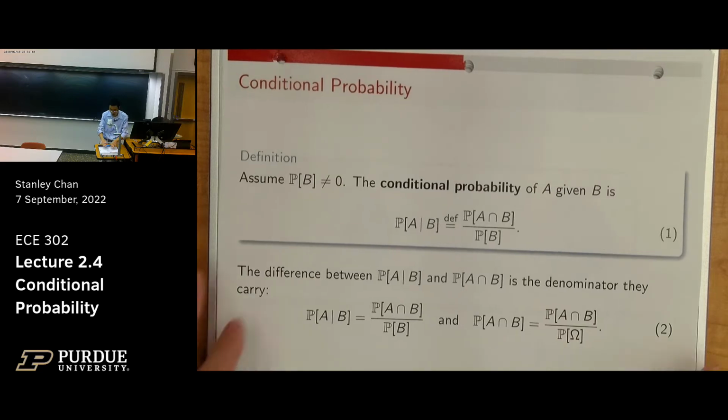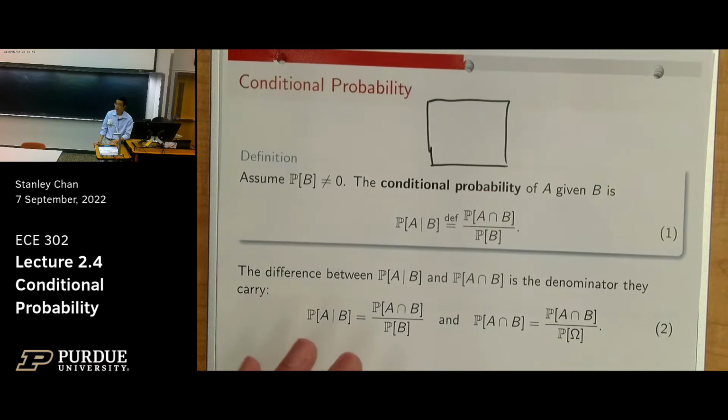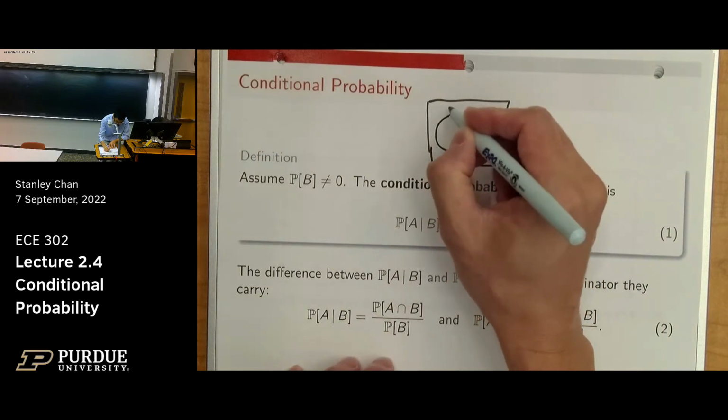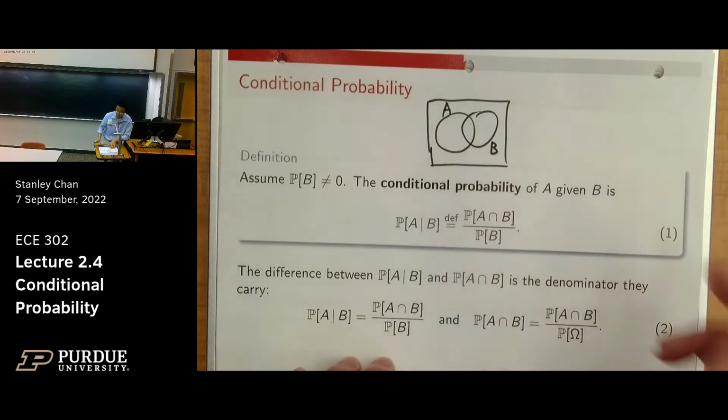Okay, so on the right-hand side of this equation, you see a ratio. It is a ratio of the probability of the intersection of A and B divided by the probability of B. Let's draw a picture, okay? Without touching all these equations, let's draw a picture. Let's say you have the sample space, which is the set that contains everything. And then now let us draw a set A. There is a set B.